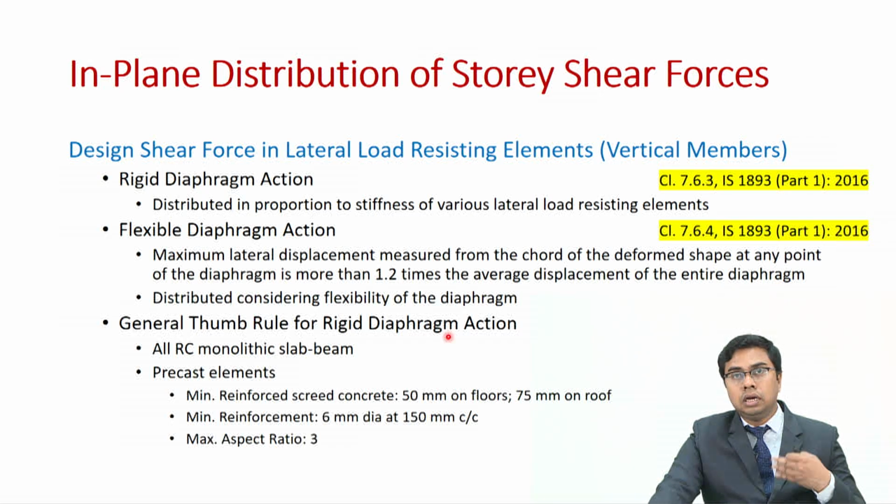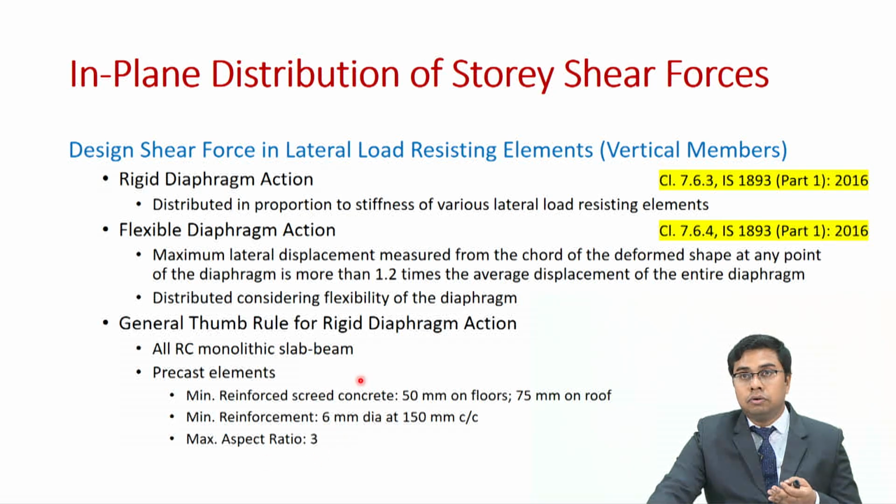The general thumb rule for rigid diaphragm action says that for all reinforced concrete monolithic slab-beam construction, which is the typical case for in situ construction, the rigid diaphragm action can be assumed. In case of precast elements, we have some details related to how much screed concrete is required, the minimum reinforcement and the maximum aspect ratio. All these details will give you an idea about whether the slab is able to provide the rigid diaphragm action or not.